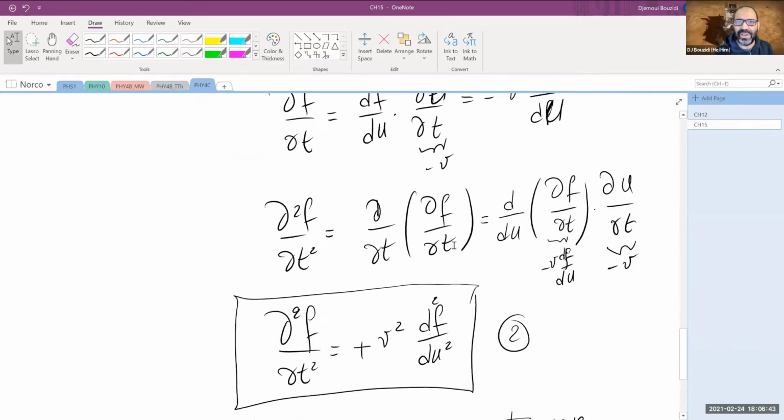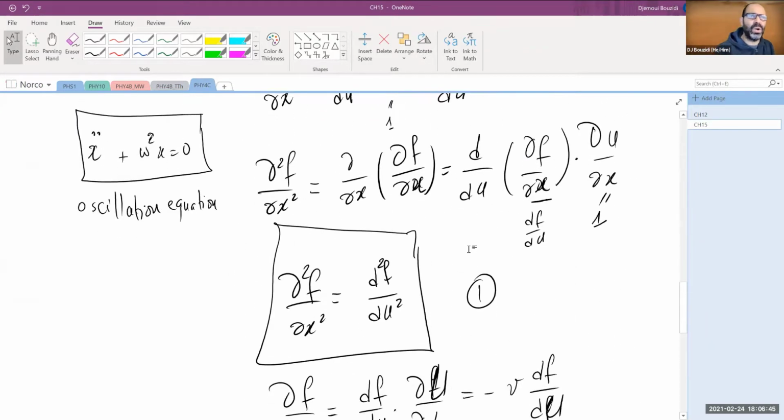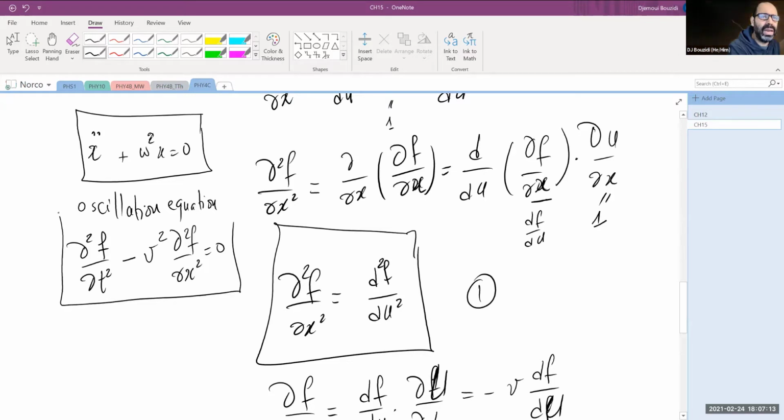Okay, so the wave equation, if I put it on the same side as the oscillation equation, looks like this. Now I have two variables. That's why I'm dealing with these partials everywhere. So the second derivative of any function with respect to t, just like this one, minus, not plus, minus some positive constant times the second derivative of f with respect to the position is equal to 0. Here it was a plus a positive constant. What I'm dealing with in here is a wave. So this is my wave equation.